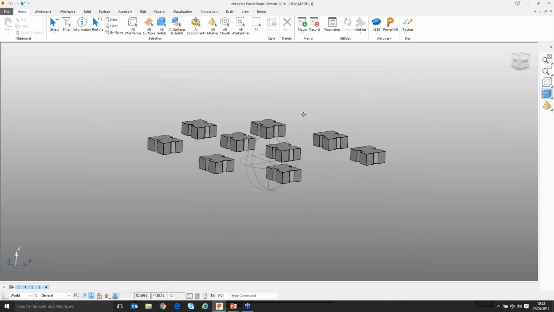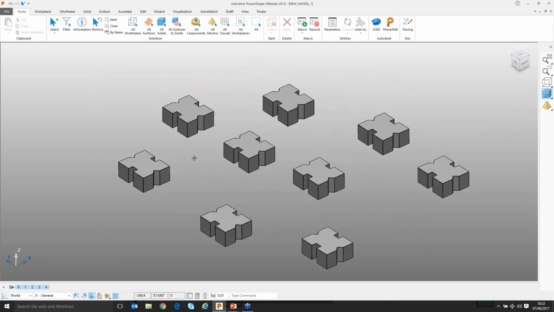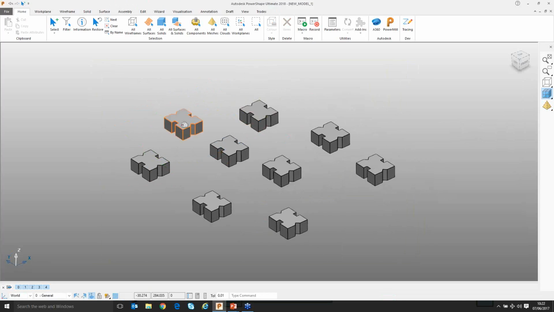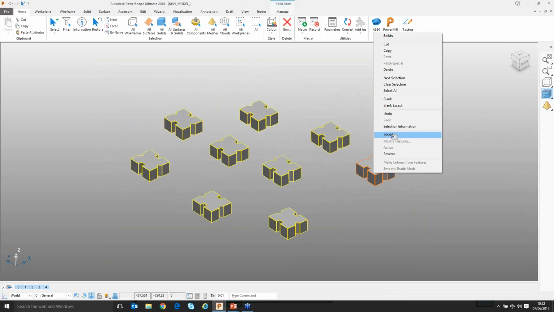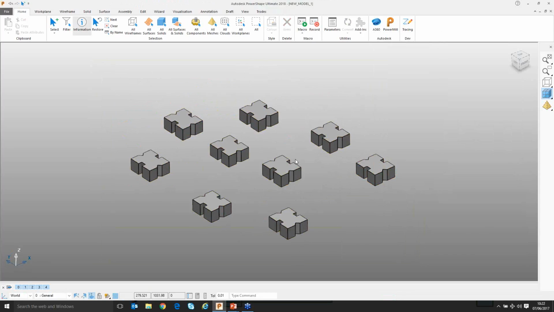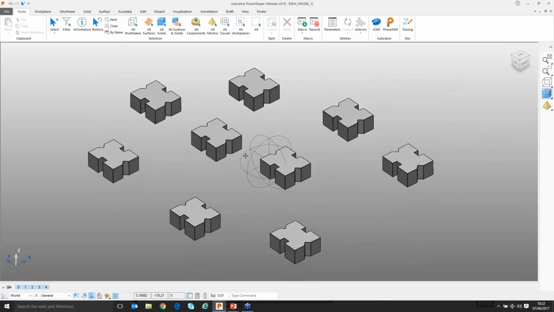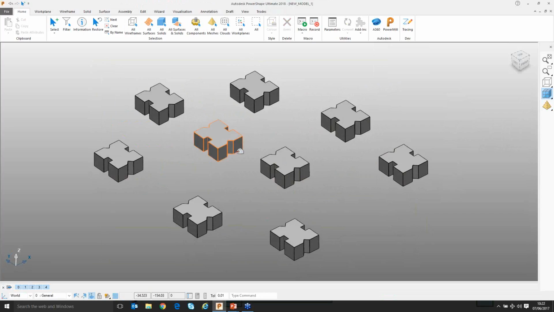I don't know if you just saw there, but they just changed in length slightly. So to get the update to happen in this model, once you've added them in as a symbol, simply select and convert them back into normal solids, and then any updates you make to the parameters will change the shape of the component.